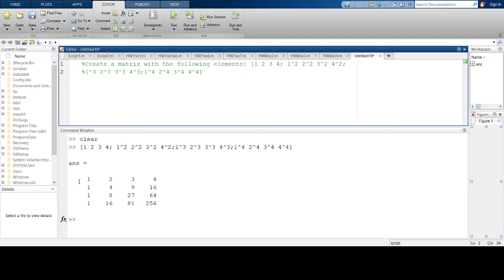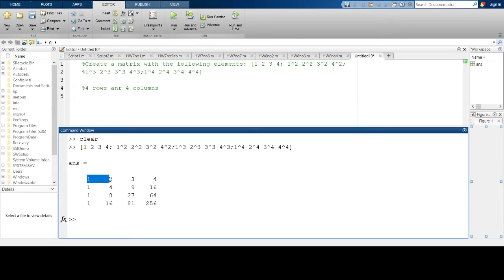So first of all, we have 4 rows and 4 columns, right? In every row, I'm gonna have 1, 2, 3, 4.